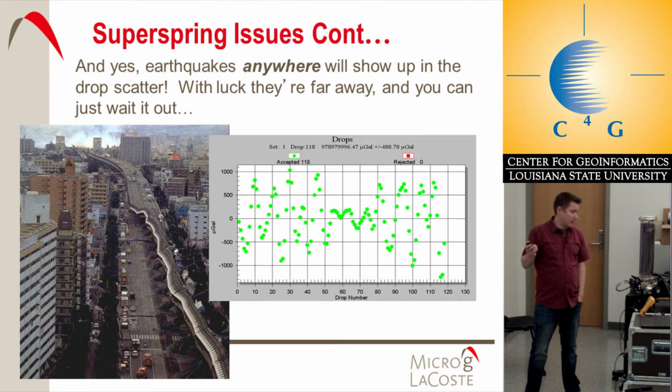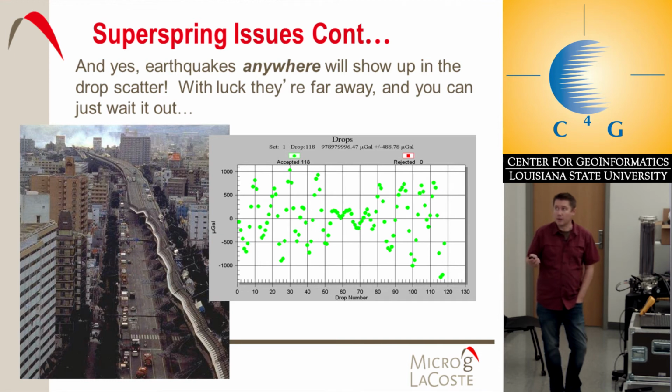Yep, earthquakes. I thought we were having an earthquake with just me walking over here. Here you can kind of start to see a sine wave in there, but definitely through here. See how that sine wave comes in? That's the sine wave of the earthquake just going through. And the super spring does its best to deal with that, but when the ground's really rocking, it's not going to be able to account for that. So you have to really just wait.